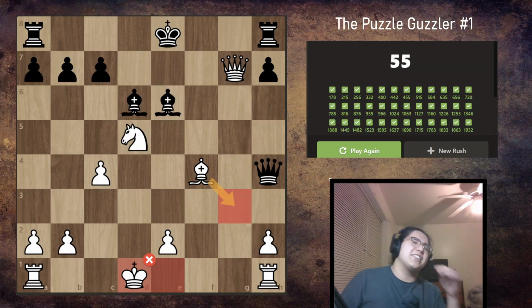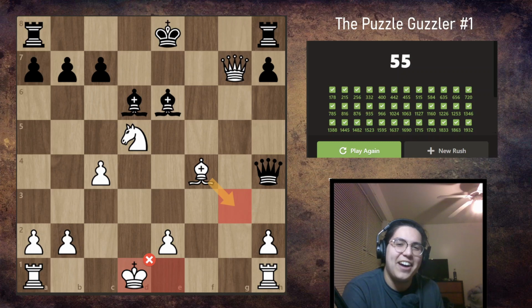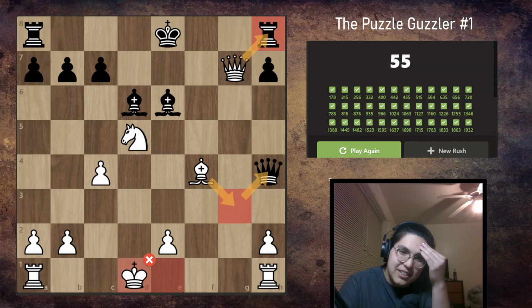Bishop g3. Okay. Bishop g3. Bishop g3 was the move. Gosh, no. I can't believe, why didn't I think about that? I don't know why I didn't think about bishop g3. Bishop g3 counter attacking, and the rook and queen are hanging. Oh my gosh, dude. Wait, no. Bishop g3 isn't the move.